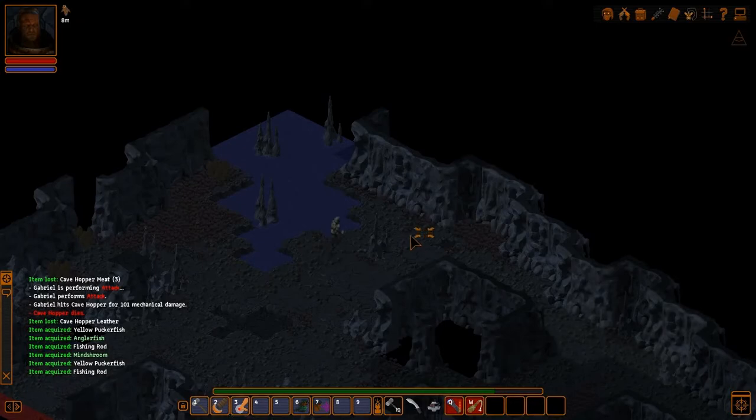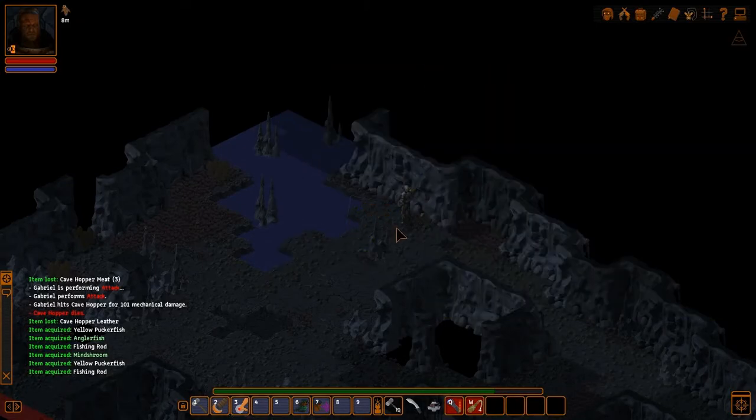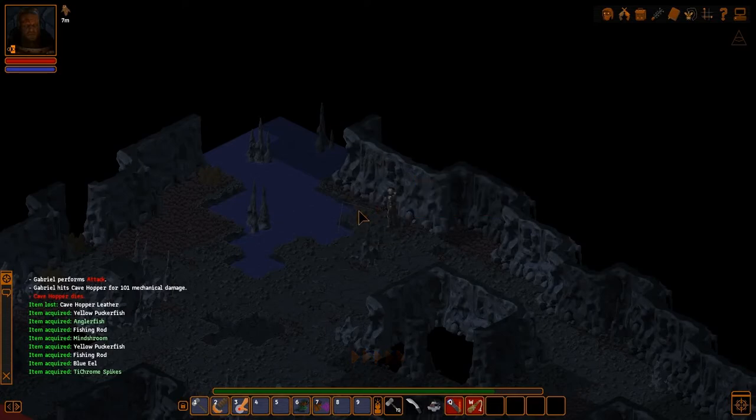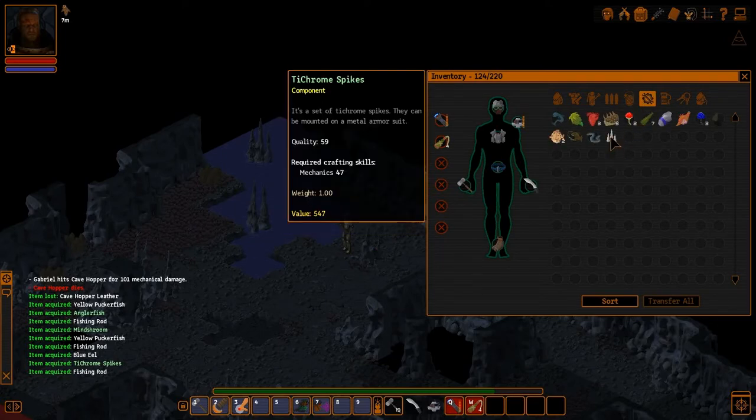Let's switch positions. I think I'll occasionally get a shrimp from this area. But we might have needed to take decks of food to increase our chance. Yeah, this is not working out. Tichrome spikes. Really? What quality? Ah, low level quality. Okay.